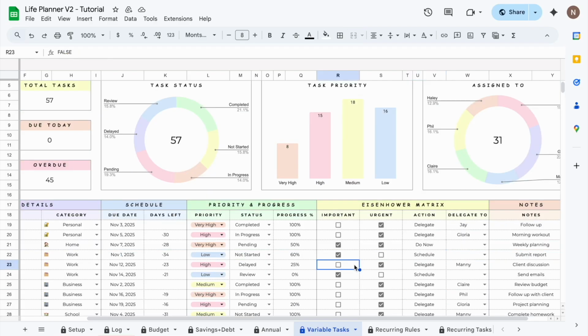Tasks that are not important but urgent should be done immediately but have relatively low long-term impact, hence, we should delegate them to someone else. And the tasks that are not important and not urgent are just noise, hence, they are categorized under the Delete bucket.